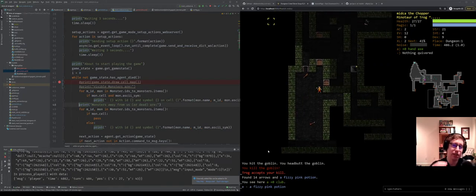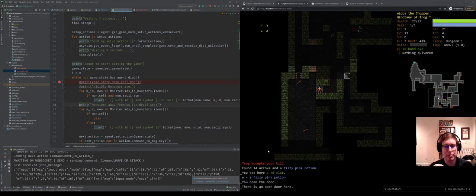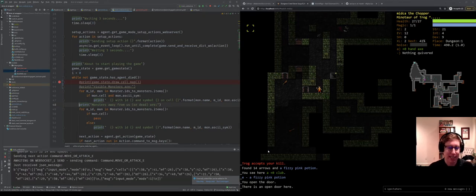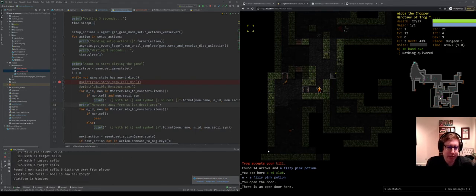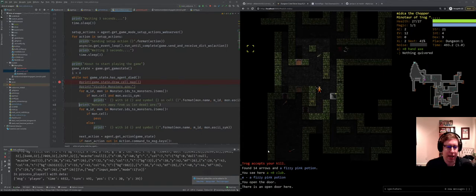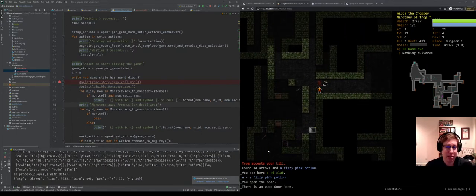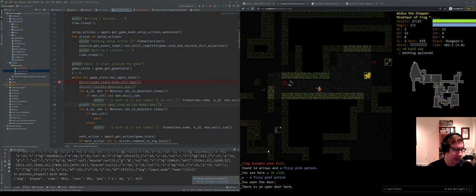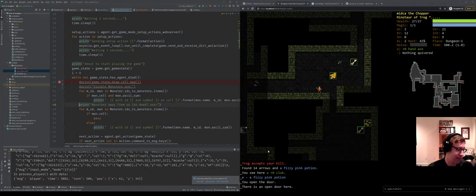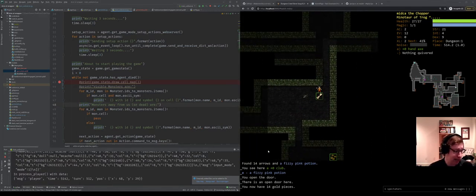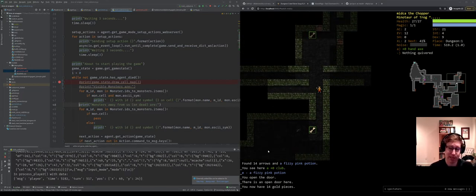And actually the current parsing code might be fine. It might just be that the setup actions, like choosing the race and the class, are hard coded right now. So the code is just going to force choose this race, choose this class, and not check any state. It's not checking to see if we're in the menu. If we added a check to see if it's in the menu, that might be enough. And then it could just check if a game state dump exists. Yeah, that could work. It sounds possible.